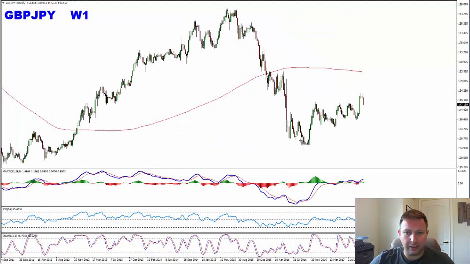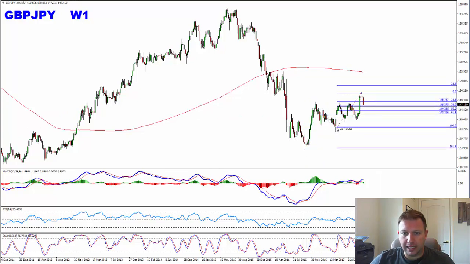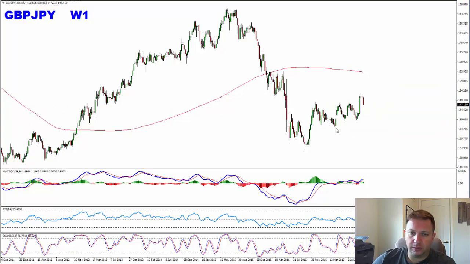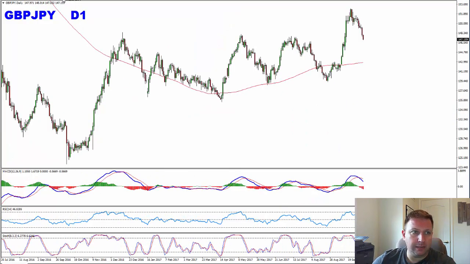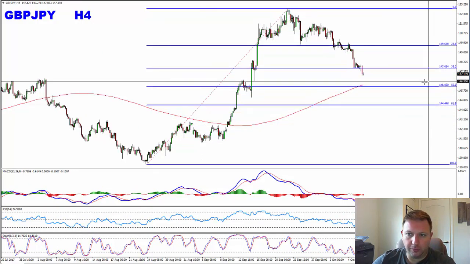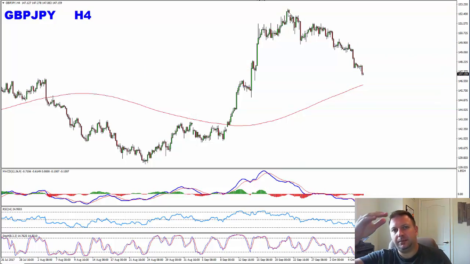According to the weekly cycle, we are going to the 38.2, which is 142. According to the daily cycle, we are going to the 146.50. So that's pretty much where we stand as for now. And the 4-hour chart special cycle 50% is also 146. So I believe this move down is going to continue at the beginning of the week.